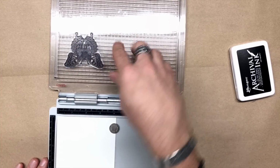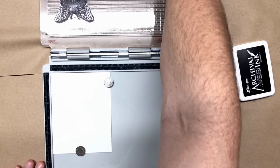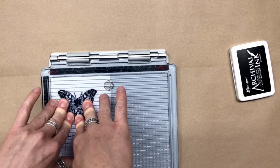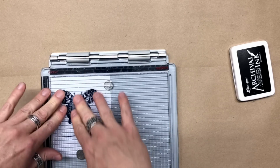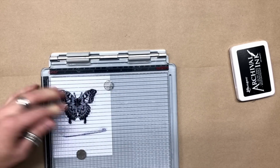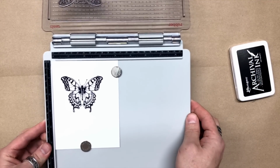So if you get ink anywhere on there, don't worry about cleaning it up right now because it is not going to transfer to the paper. You're simply going to flip this over, and you need to give it pressure. We're stamping where the stamp is, right? You're not gonna press anywhere on the outside. Your stamp is here. That's where I need to press. I wanna make firm pressure. Lift it up, and look at that. One shot, there is my image.